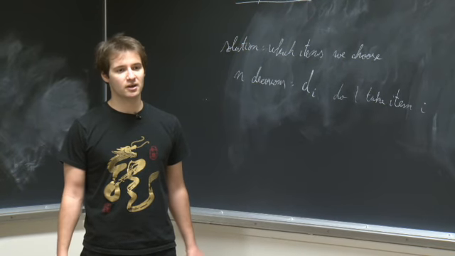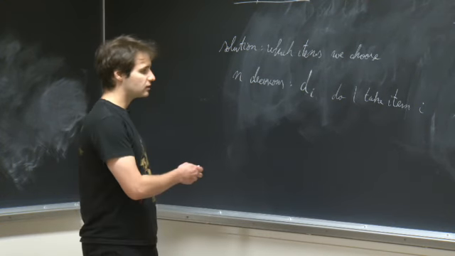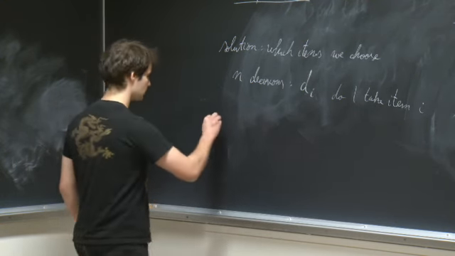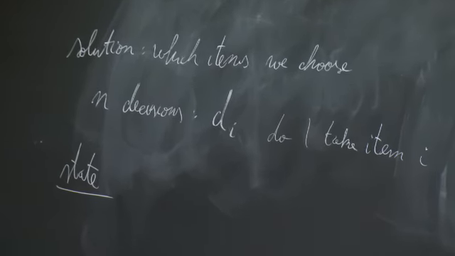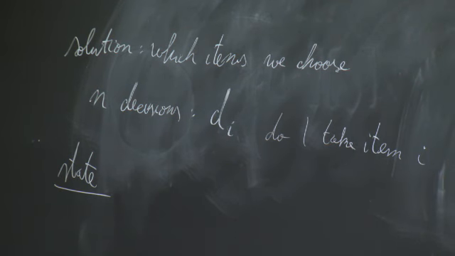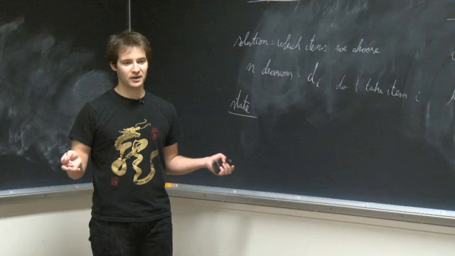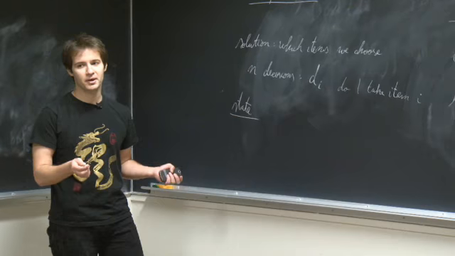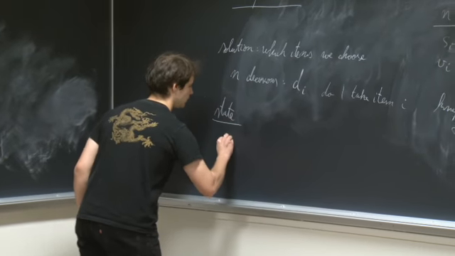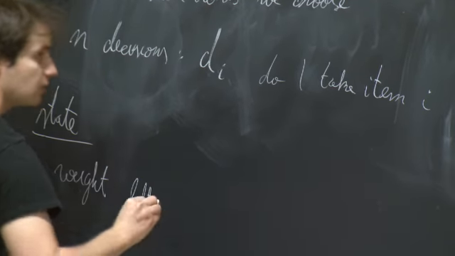So what do we need to keep track of? First, we need to keep track of what item we're thinking about. And then there's something else we need to keep track of. How much weight is there? Like, how much capacity we have? Yep, very good. The reason I need that is when I'm deciding whether I'm taking an item or not, I want to know if I'm going to get shot or not. If I take too much stuff, I'm not going to make it. So I need to know if this item fits in my backpack or not. That's equivalent to knowing how much weight I have left.